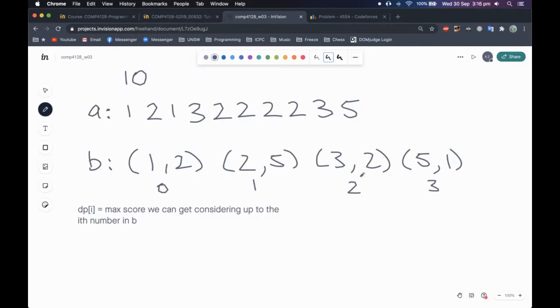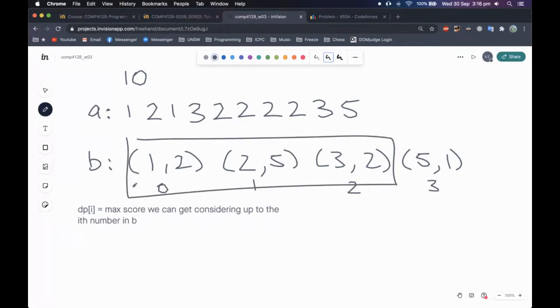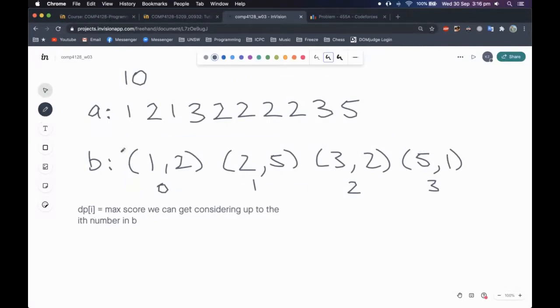In that case, dp of 2 would be the best score we could possibly get by only selecting numbers from here, not from here. The idea is that we're going to start from a base case, which will be dp0, and we're going to work out dp1, and then dp2, and then dp3, and then all the way up until we reach the end.